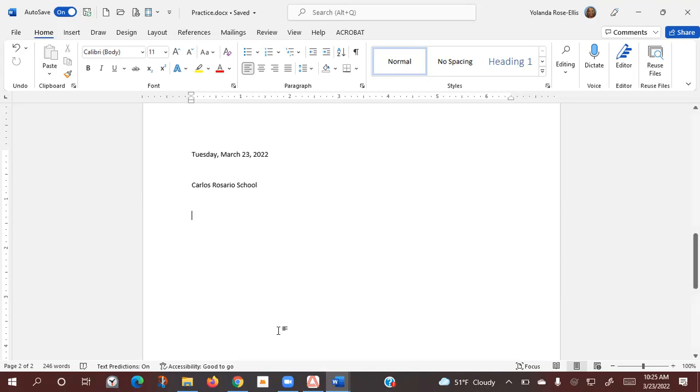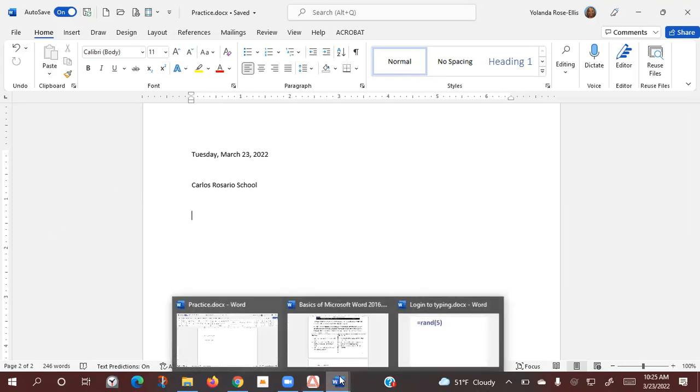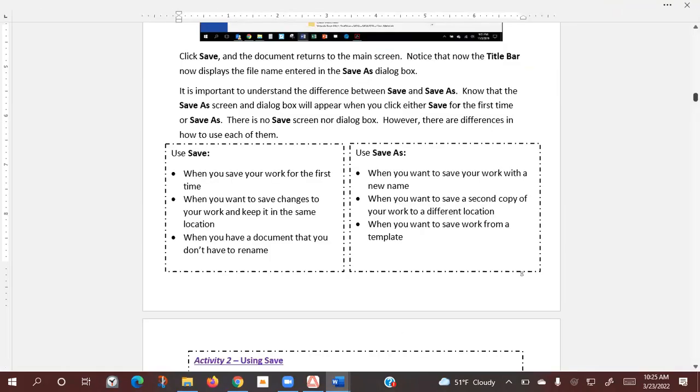Because you have to leave it in the same location, like the homework we do, when we edit, we can just go ahead and click save. But we don't want to do that. So now you want us to do file, save as, and then think.